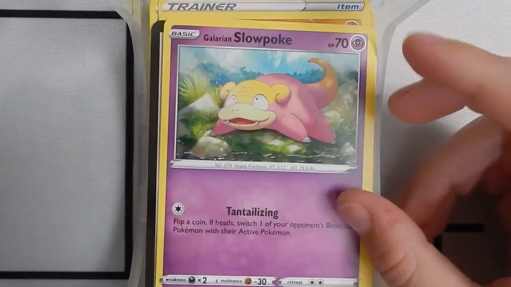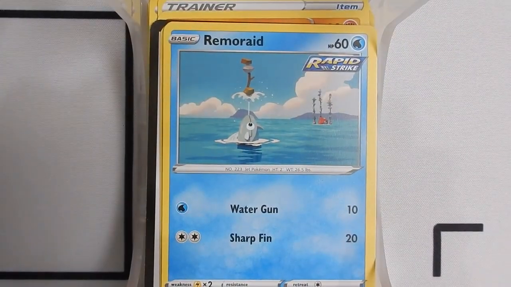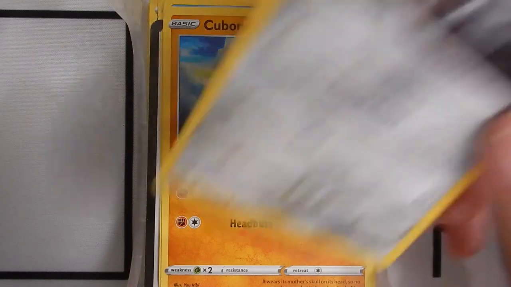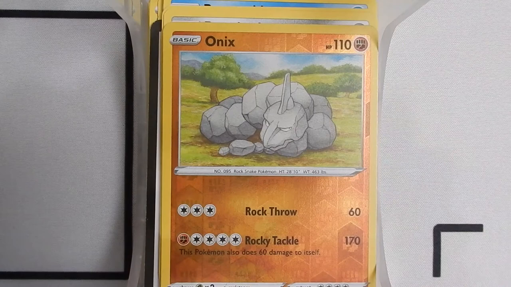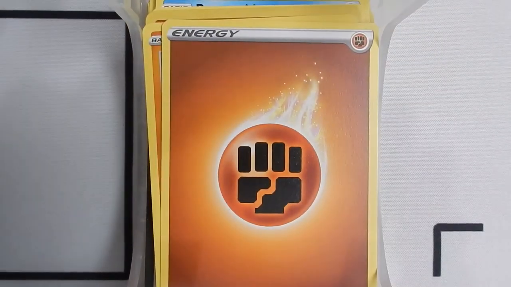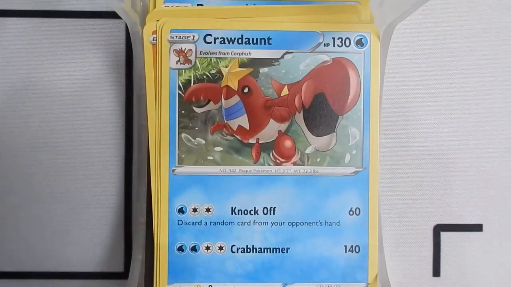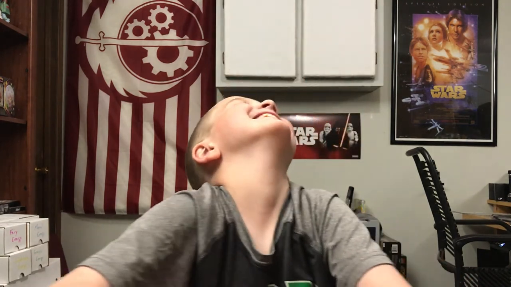How come you didn't get us a V card in the last one? You were doing really good up until that one. I can't choose to. But I would have got us another VMAX Shiny Charizard. And I would just do that every pack. That'd make it all awesome. Yeah, it would. I got Galarian Slowpoke. I finally get it. A Fomantis. A Rapid Strike Wimmerade. A Cubone. A Ponyta, a Reverse Holo Onyx, a Rapid Strike Flunks, a Fighting Energy, a Rapid Strike Skull of Souls, a Buffalant, a Crawdaunt, a Reverse Holo Shiny Charizard. I wish. So do I.